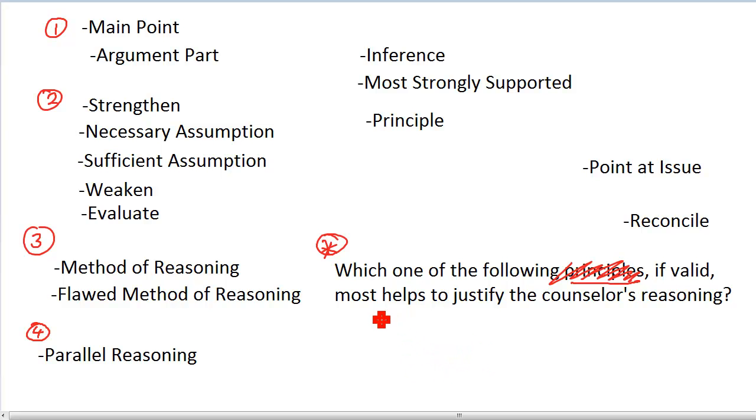This is just a strengthening question. It's a strengthening, and I call this a pseudo-sufficient assumption question because typically the answer choice will match the form of a sufficient assumption question much better than the form of a strengthening question. But don't get fooled by this. The word principle in here does nothing. It adds nothing. So what if you know the answer choice is a quote-unquote principle, or if it's not a principle? This is asking you to strengthen the argument, likely to make it a valid argument. In other words, this is asking you to find a sufficient assumption. Just because it has the word principle in there doesn't do anything.